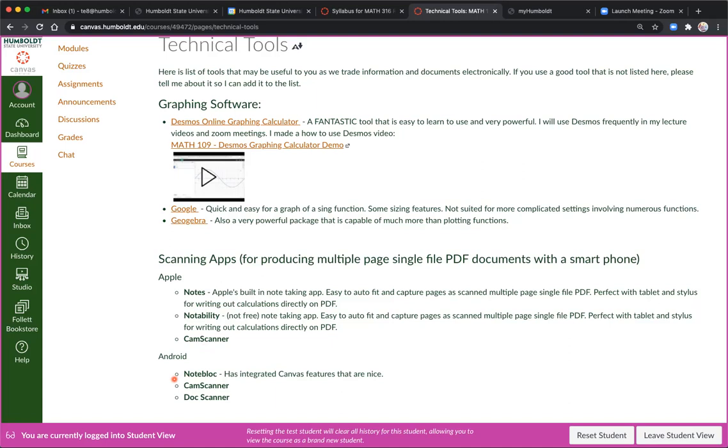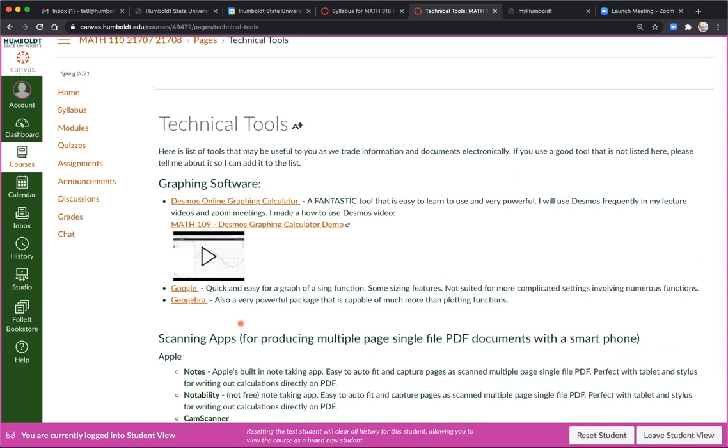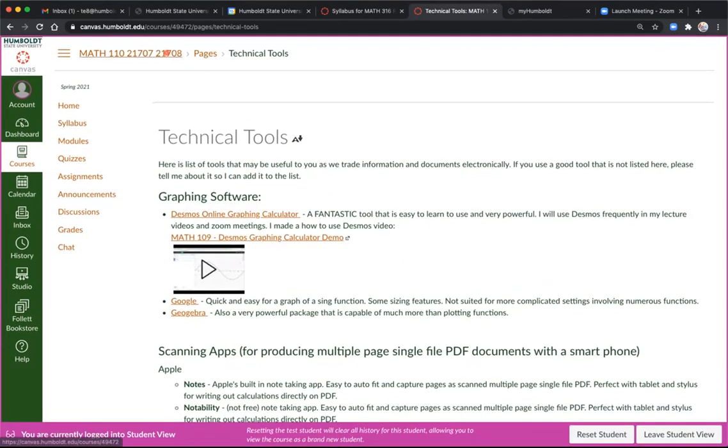I don't care what software you use, but I will insist that you be able to create legible, I mean readable, single file, multiple page PDF documents for submissions for exams in the course, okay? So we have a couple of weeks before the first exam will come up, so we have time to iron that out. We've had 1.5 virtual semesters here at Humboldt State. So I'm assuming that by now, most of you are familiar with scanning your work and getting it uploaded to Canvas, but let me know if you need any assistance.